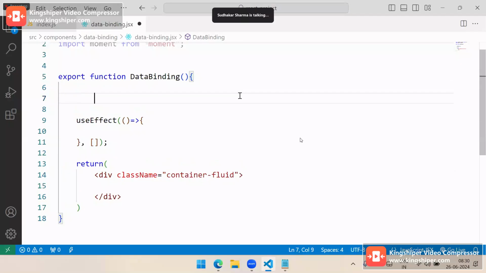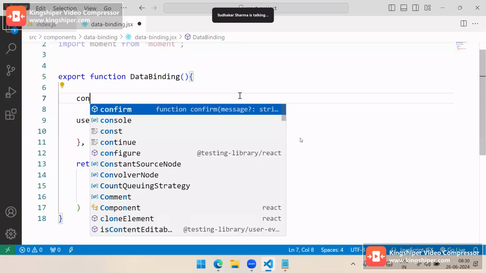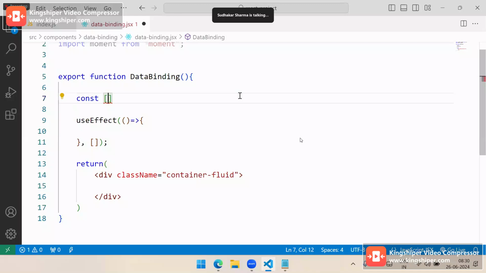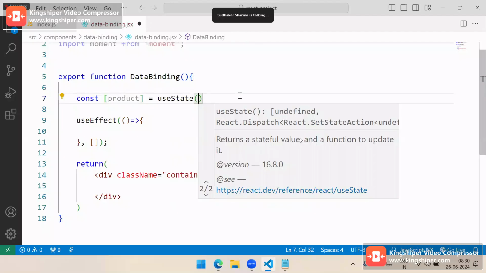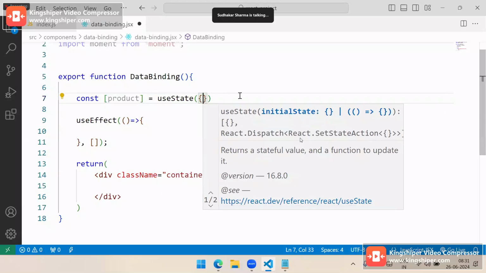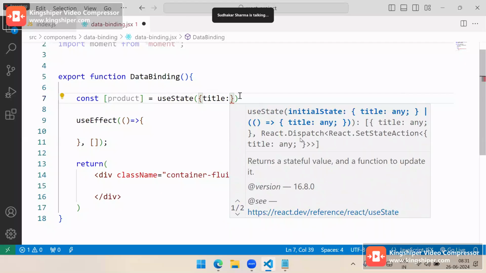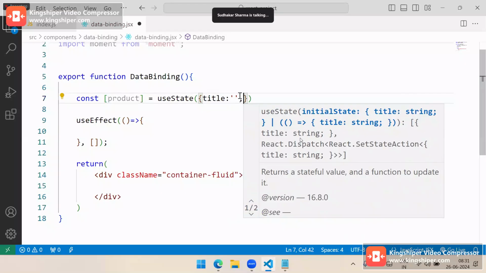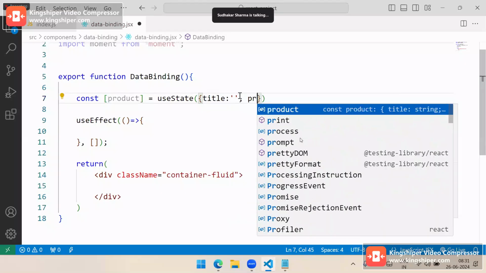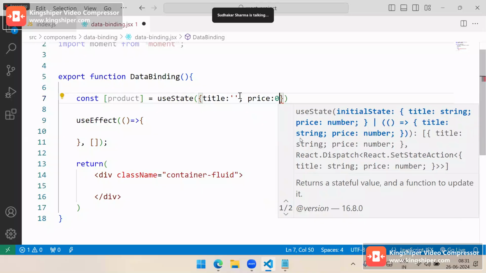So what I will do is I will create a constant. What is the constant? Product and useState. What data you are expecting, you need to configure that. I'm expecting an object. In that object, what is the key you are expecting? I'm expecting a title. What is its type? String. Okay, next, what you are expecting? Price. Price is what type? Number.